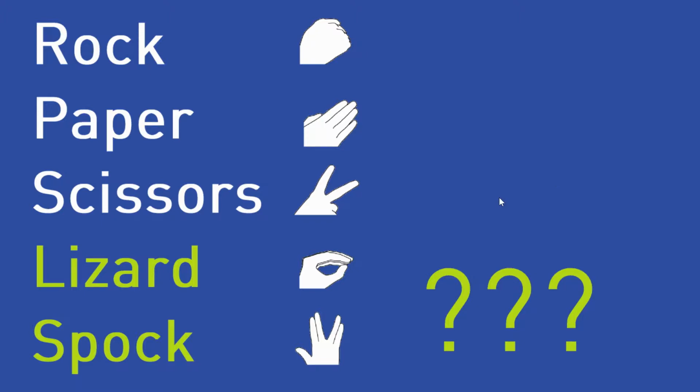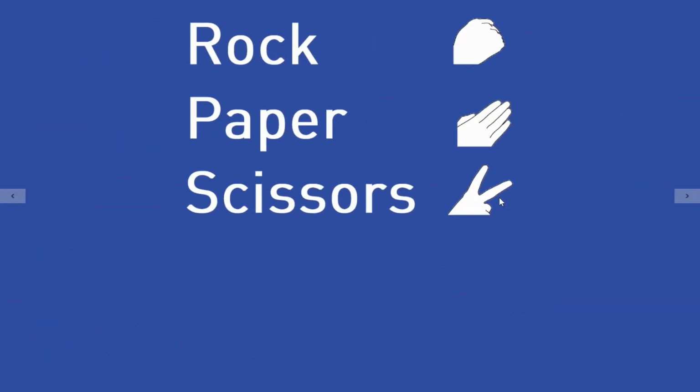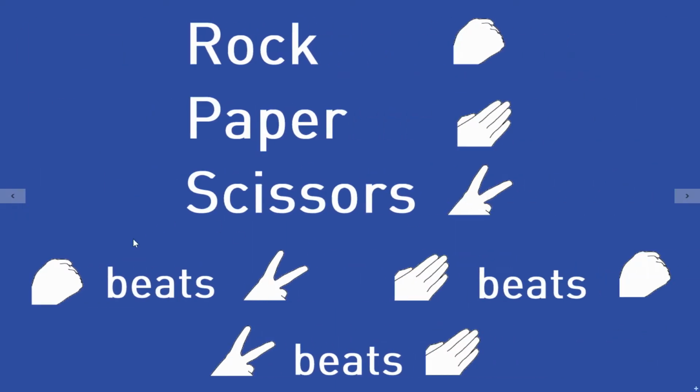I think this is enough to take a look at Rock, Paper, Scissors, Lizard, Spock from a mathematical point of view. But first of all, let's take a look at the normal version of Rock, Paper, Scissors. I'm sure you already know the rules. So two people play against each other. They can form one of the three figures, rock, paper or scissors, with their hands. Both players show their chosen figure to the other player at the same time.